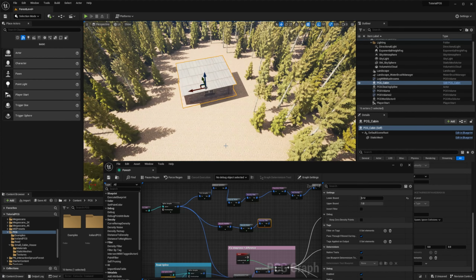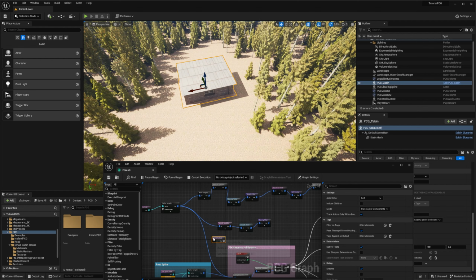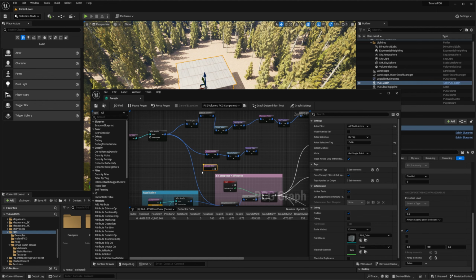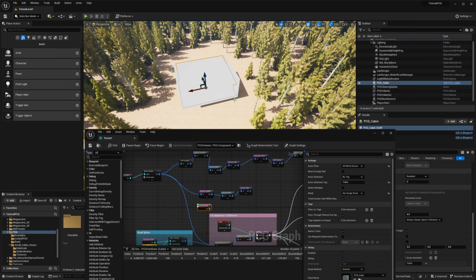And of course, we don't want to spawn any foliage into our cabin, so we're just going to make sure that we are not doing that. So I will get actor data, same thing that we had in episode 3, all world actors by tag, and then we want the cabin. We only want a single point. If I debug it, we'll see that it is the big box, like this.